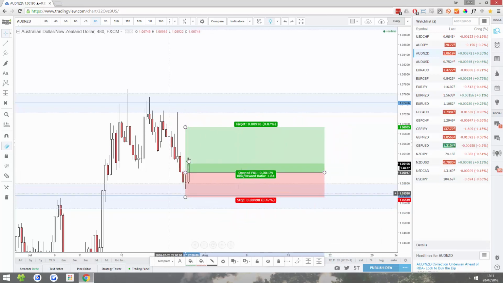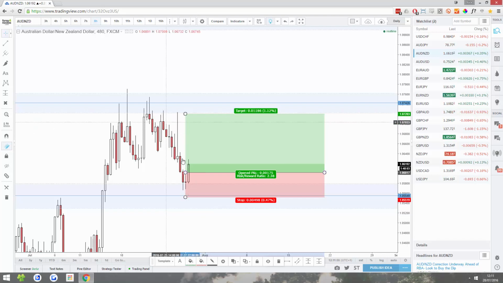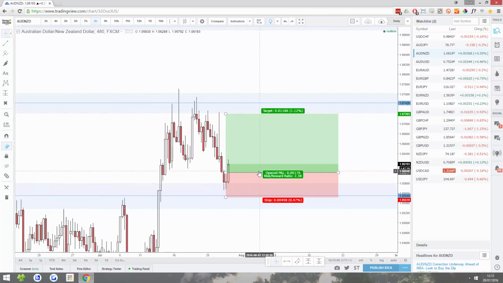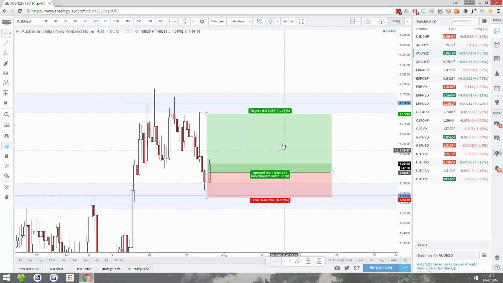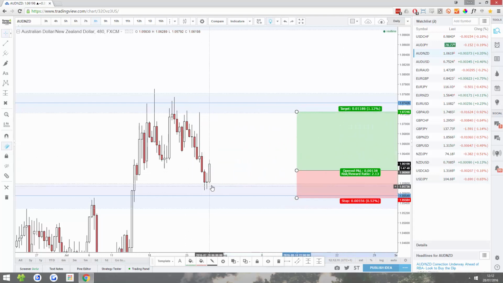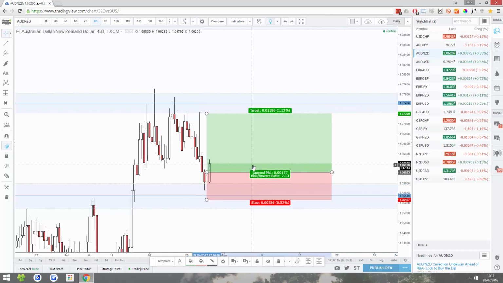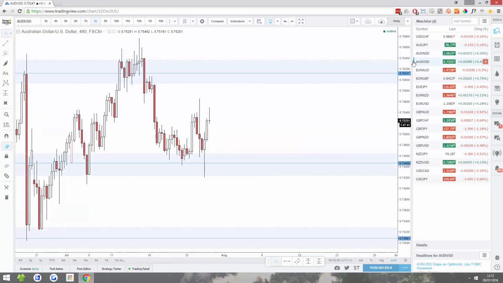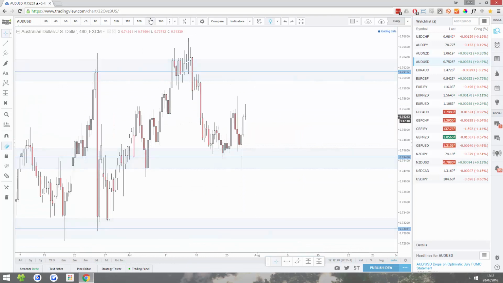I usually do analysis as soon as I wake up, but this is my first time properly looking at the charts today. Yeah, this has potential to be a good trade setup, but it's too late because it's already triggered, but had you entered this at the right time, this has a lot of potential. It's clearly indecision on top of support, and it's pushing up. So yeah, it's a bit late though, so we can't really do much about it. Let's look at AUD USD.